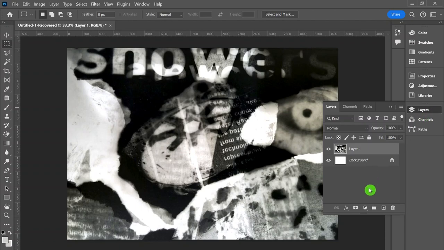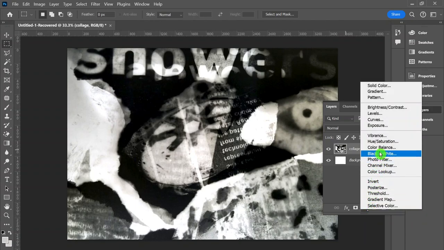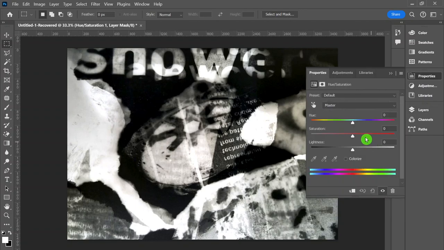So adding color, making sure you've got the correct layer selected, and maybe we want to change the name of that layer. So you just double click, and then we might say collage. Then down the bottom of the layer palette, you'll have this icon here. It looks like a circle, half white, half black, and it's the adjustments layer. And in this task, we're going to be dealing with hue and saturation. So hue is another word for color, and then saturation is obviously the intensity of the color.